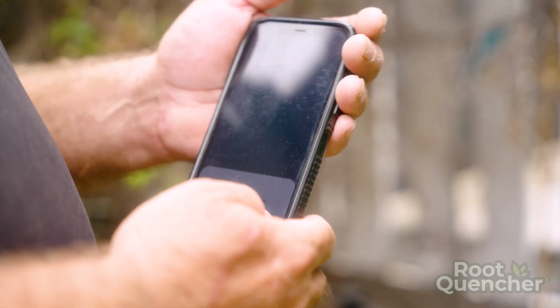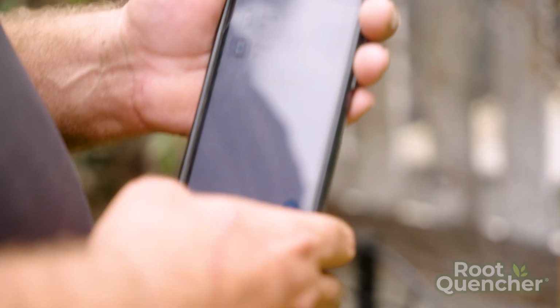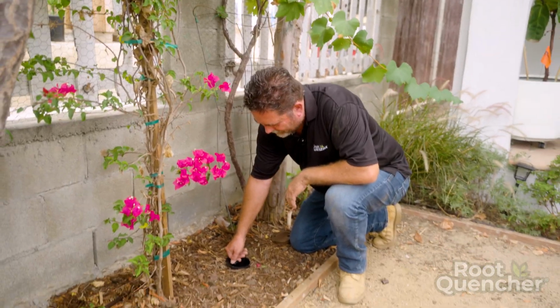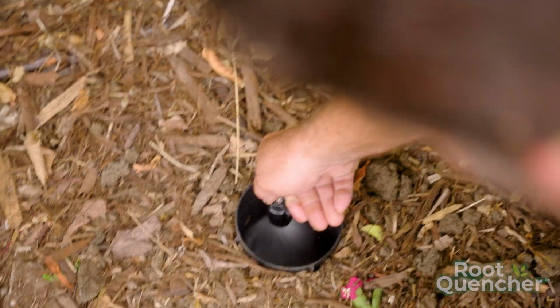So we're going to go ahead and turn the system on for 10 minutes for the first time. Because this is a drip grid, we're going to be running it for quite some time, so we're going to want to adjust it down from full bore.